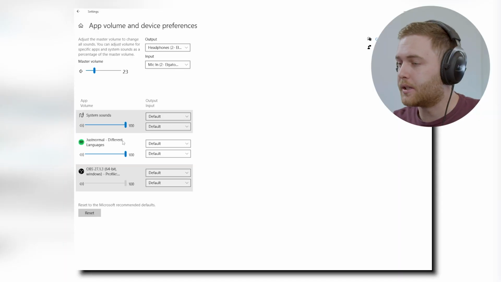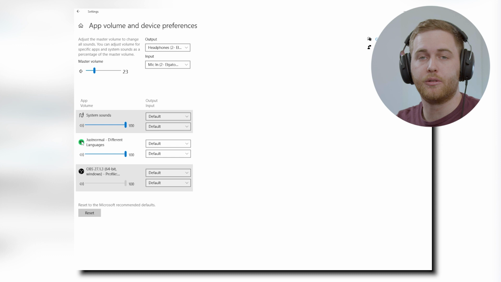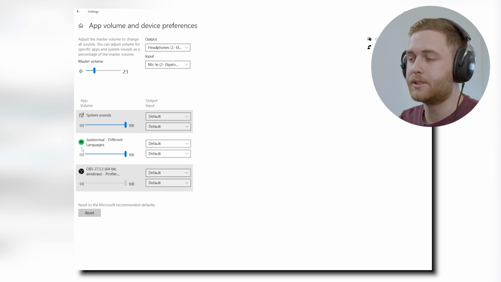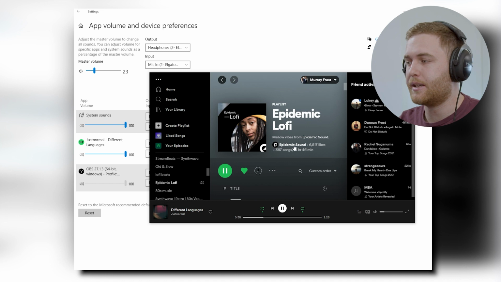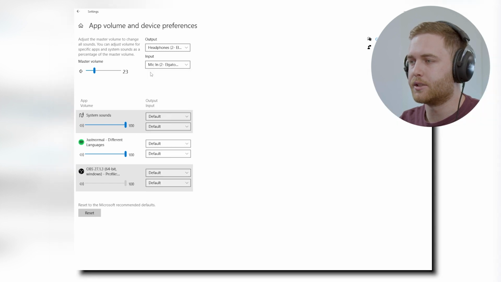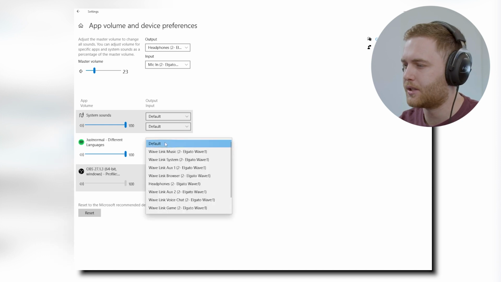Now the first thing we want to do here is make sure that your music app is playing into the correct channel in Wave Link. So under the app volume section here, you're going to make sure that your music app shows up, which is Spotify in my case. Now, if you don't see Spotify, make sure that you're actually playing music from Spotify in order for it to show up in your app volume settings here. So make sure that you have that set to Wave Link music, which is right over here. Now, when you connect Discord, it's a similar process to make it show up if you don't see it.